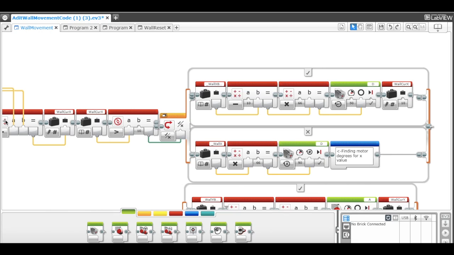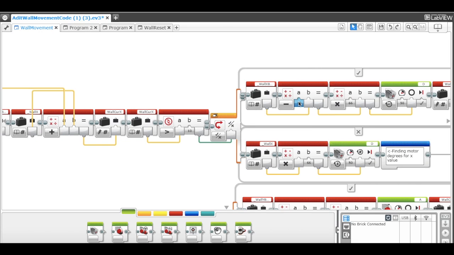See this wall X before which I created earlier? I subtracted that from 10 to find out how much I need to move. 10 is the maximum, and wall X before is what the wall was before running this code. Remember, in this case it was 3. So 10 minus 3 is 7, so it just needs to go 7 more.